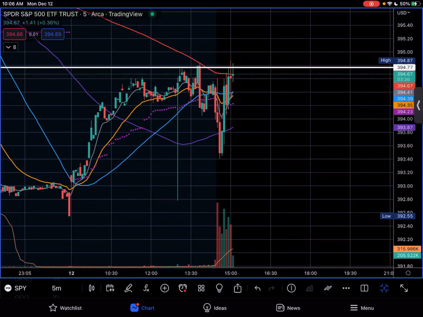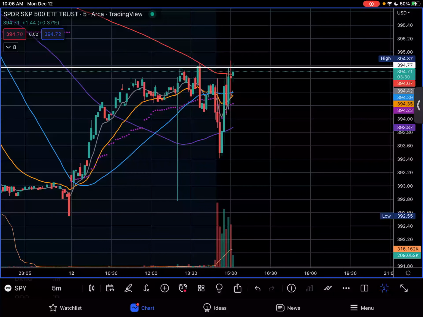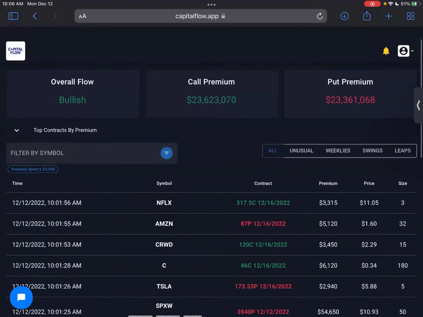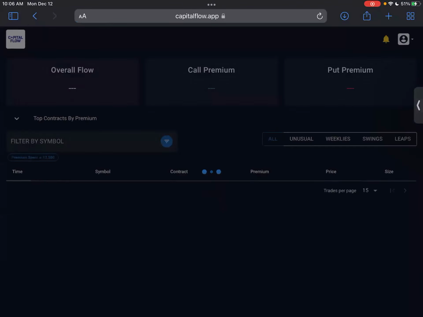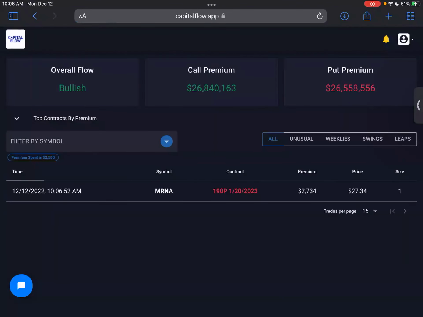And this is why you got to use technicals when you're watching flow. It's huge. You see a lot of times puts get bought right at resistance levels, at levels that end up being strong resistance. So this is where a lot of puts are being bought. But we did see the call buyers kind of picking up a little bit. So it looks like they're in a pretty heavy back and forth right now between call buyers and put buyers. Somebody's going to pull away at some point, and then they're going to win. And that's going to be the direction that we're going.